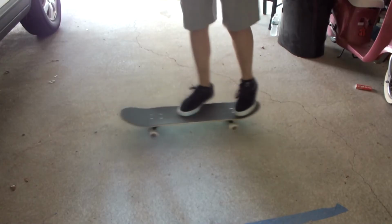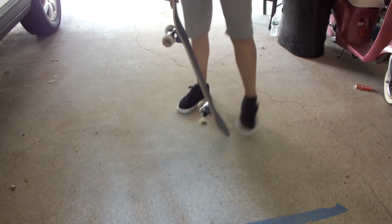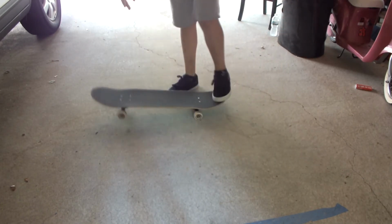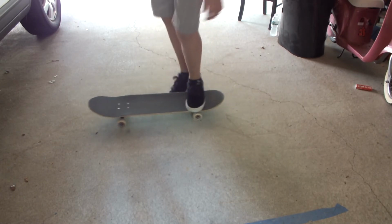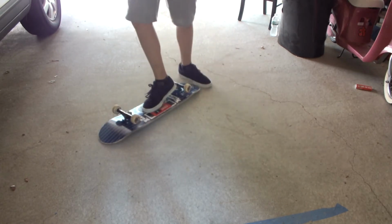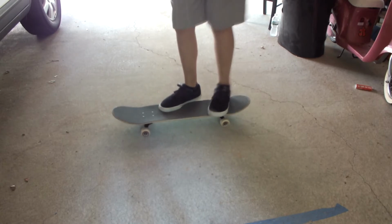Just start by flicking out small like that, and then work your way up until it looks like that. It's going to pop weird a lot, so that's why I don't like putting my foot here. I like putting it higher up, like this. And even if it's like this, it pretty much flips straight. It flips right under you, and it flips fast. Let me try.